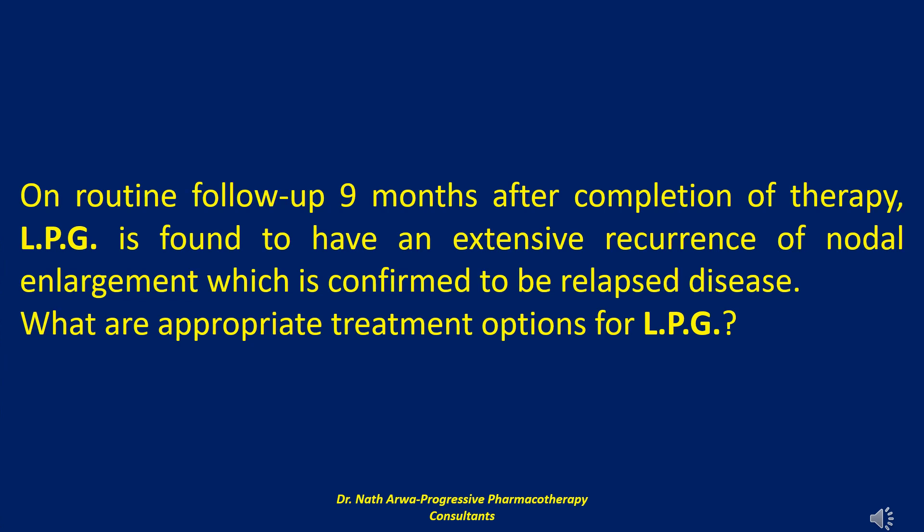Unlike numerous malignant diseases, patients with Hodgkin lymphoma maintain a reasonable likelihood of attaining cure in the setting of relapsed or refractory disease. Relapses consisting of minimal disease occurring more than 12 months after documented remission suggest a better prognosis, and salvage chemotherapy alone or with radiation is often sufficient therapy. Patients with an early or extensive relapse or primary refractory disease generally require second-line chemotherapy followed by autologous bone marrow transplant. Selection of therapy is dependent on individual patient characteristics and provider preference, as there is currently no standard of care. Effective regimens in this setting include DHAP, ESHAP, and ICE.